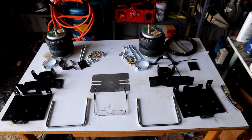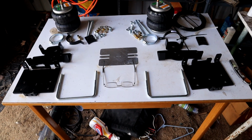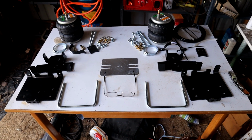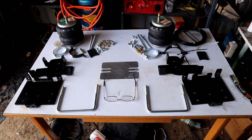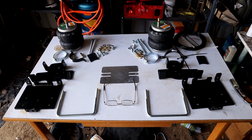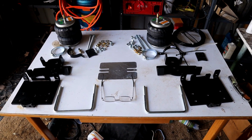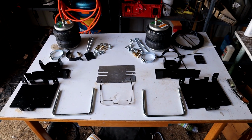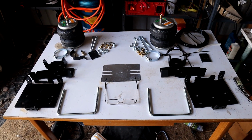Okay, I took them out of the box. It's probably what you want to do. Separated each one, divided up everything, and start with the brackets. One, I got to go on now, and I'm going to jack my vehicle up, put it on blocks, chalk it, do all the safety measures, take one tire off. And you want to make sure you do all the safety measures, whatever you do. Block it, both ends, both tires, put it on jack stands, and so forth, and go from there, and we'll see. I'll keep you updated.